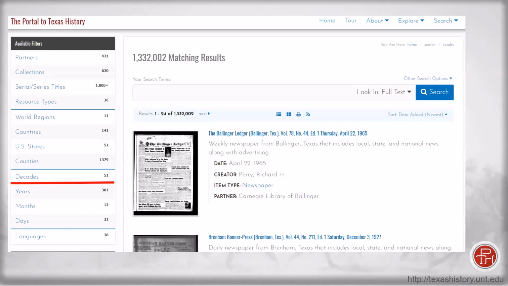So like I said, the 1.3 million items, don't start hitting next page. That's just way too many. Please, please, please. As a librarian, that makes me shudder a little bit inside, and it's just not a pretty thing. So I will show you some of the filters that you can use and what they look like when you're narrowing things down.